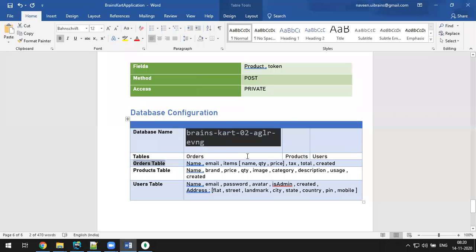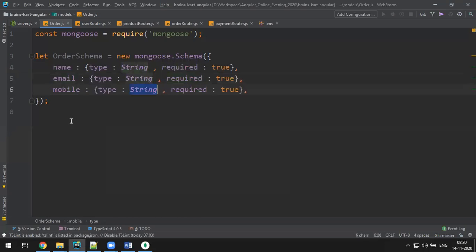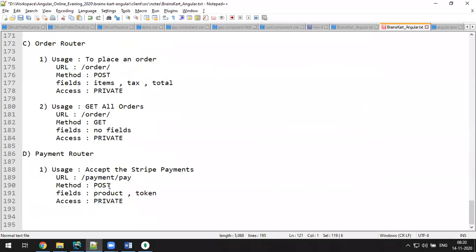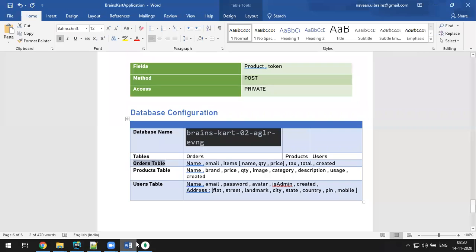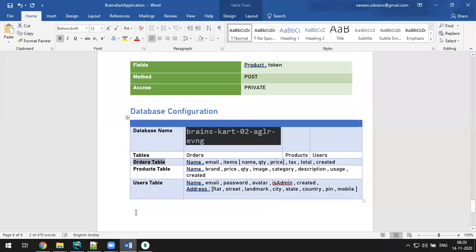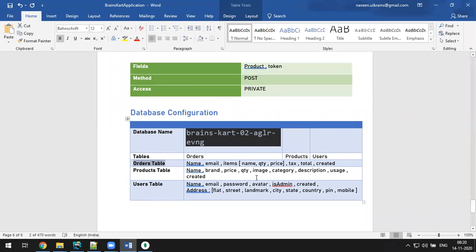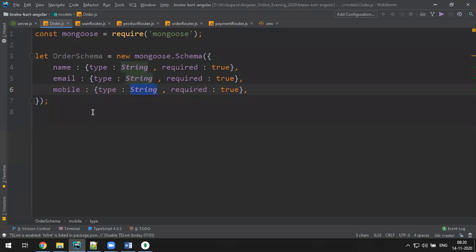Let's take string. I think I have a full description somewhere. One minute. Oh, here, not there. I have not mentioned the type somewhere. So mobile number is a string, just keep it in string format.